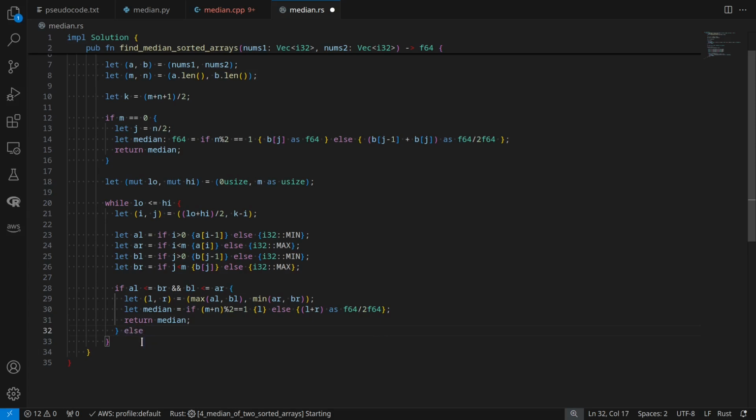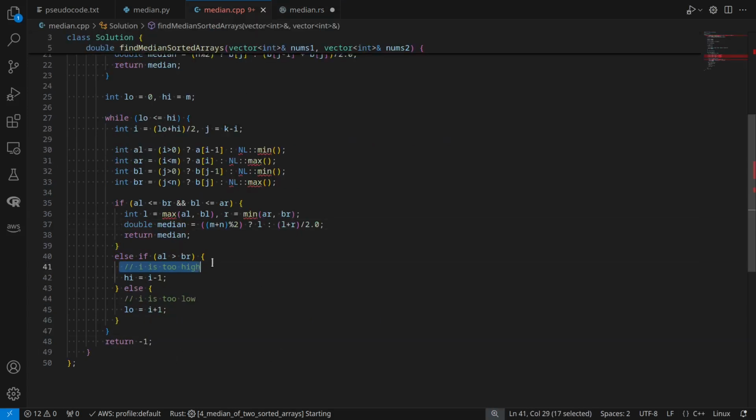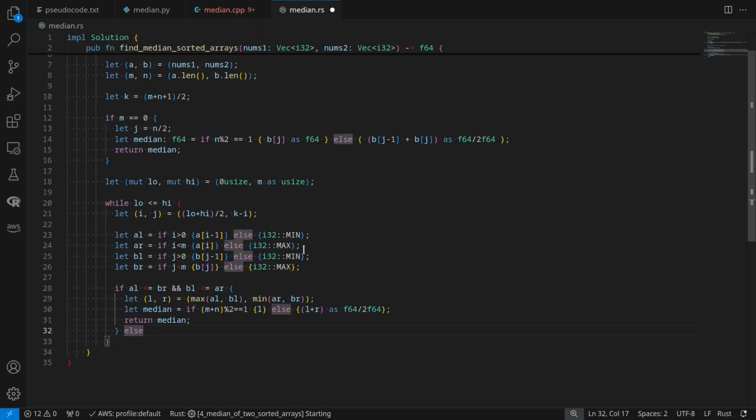Else, I'm gonna skip the comments because it's easier that way. If AL is greater than BR, you know what it means. It means I is too high. Reduce the upper boundary. Pull the upper boundary down. High equals I minus 1.